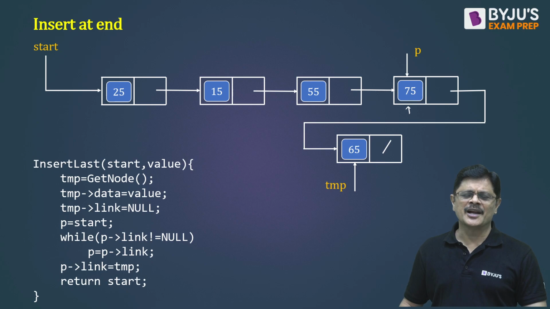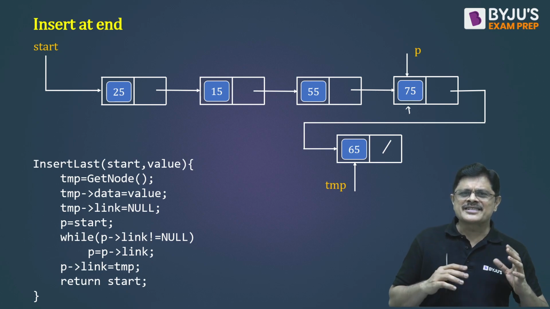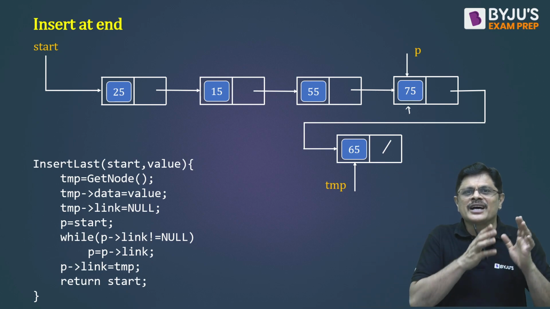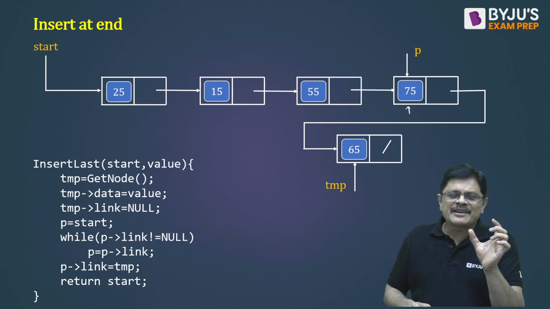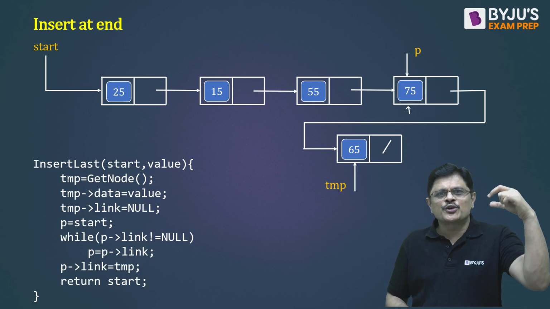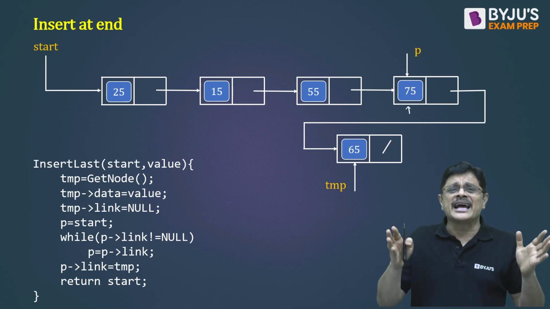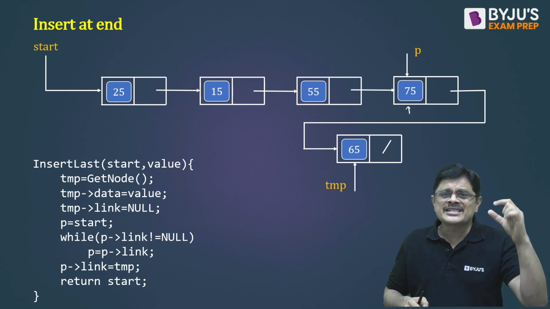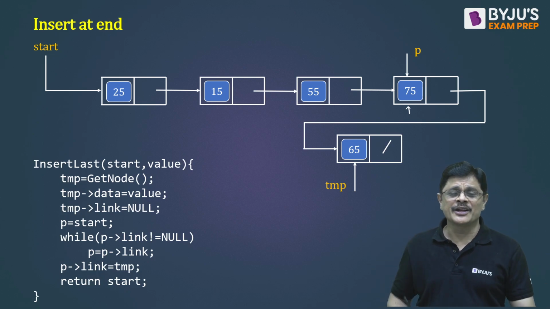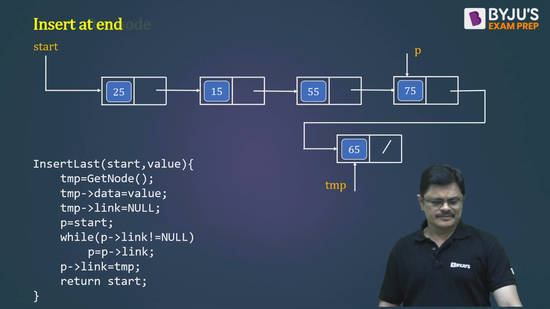Of course, you return start, because after insertion you need to tell what the linked list is. What does start do, sir? It is the pointer to the first node. We can access the entire linked list with the start pointer. You need to keep that in your mind, my dear friends.